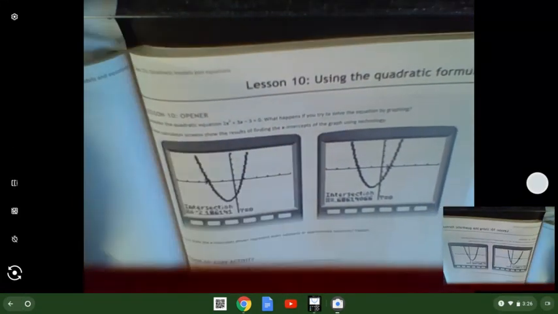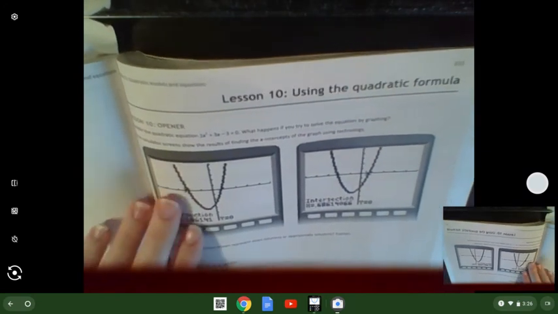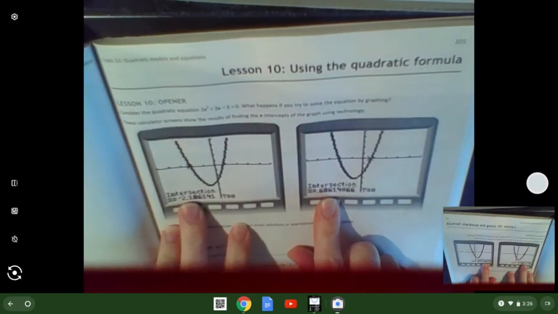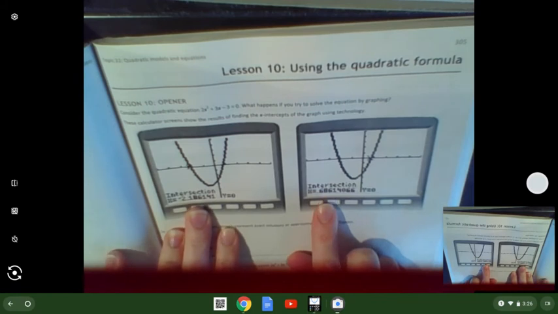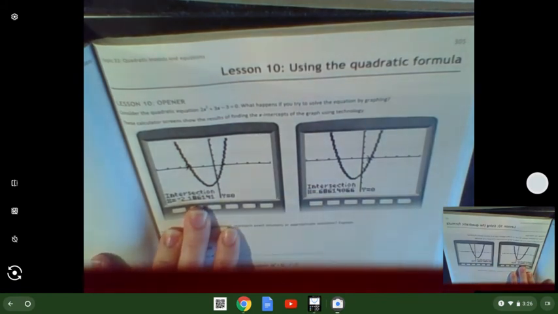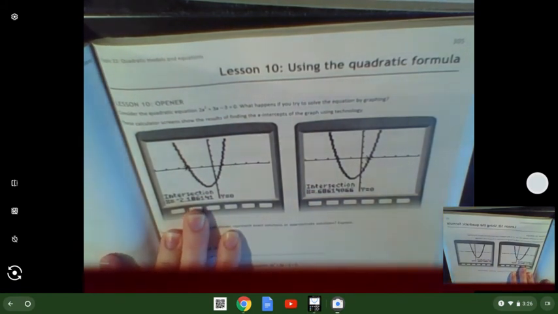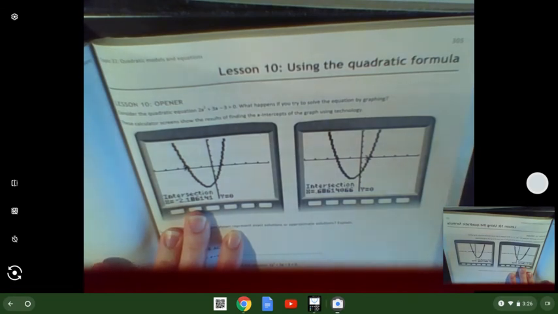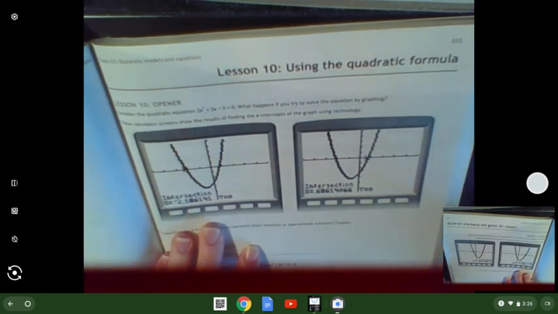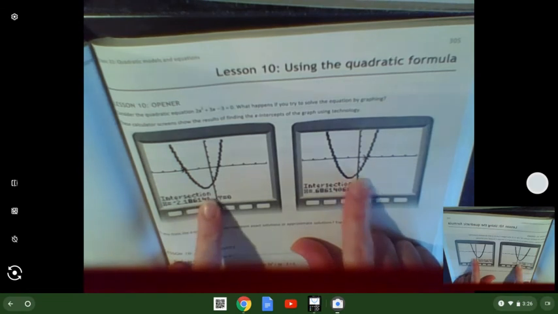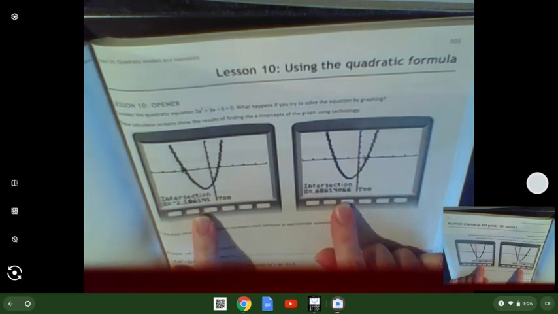Okay. Here we go. Now, some people would argue that these are not exact solutions because they are not whole numbers or integers, something like 2, 3, 4, -5, -8. Well, keep in mind that exact answers do not have to be integers, numbers that we count with. Exact answers can be decimals. They can be things like 1.5, -2.652. Those are exact answers as well. So does that mean these are exact answers? The answer is actually no.